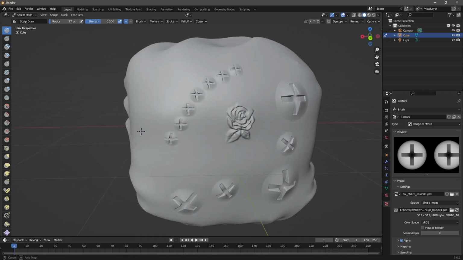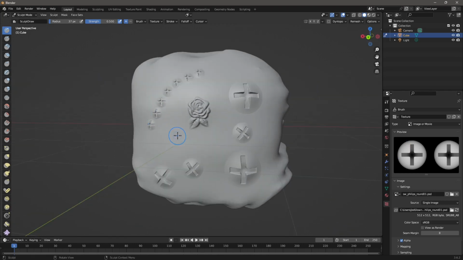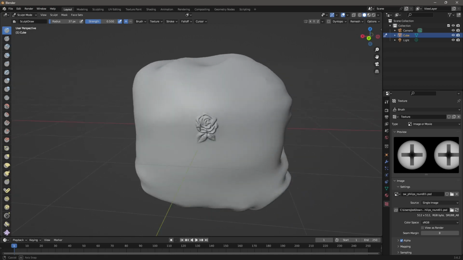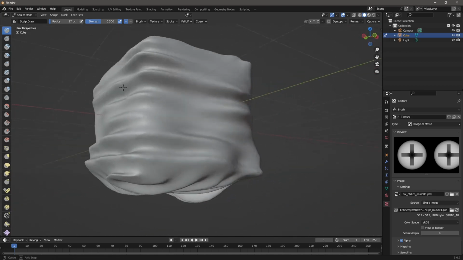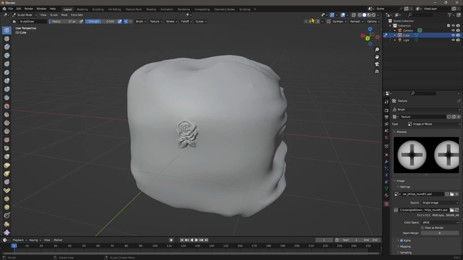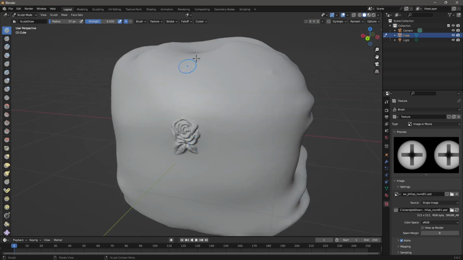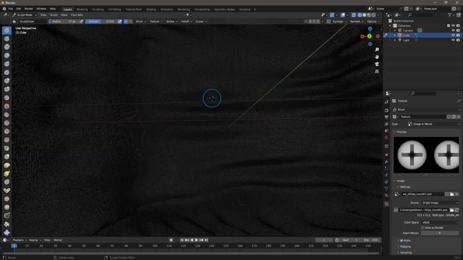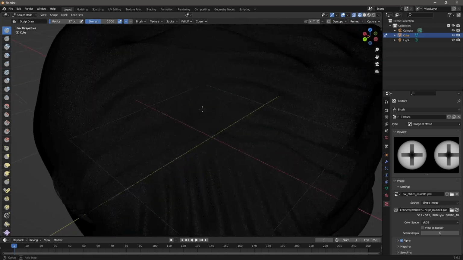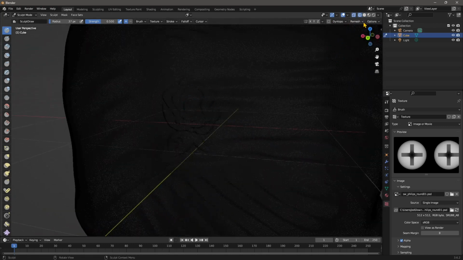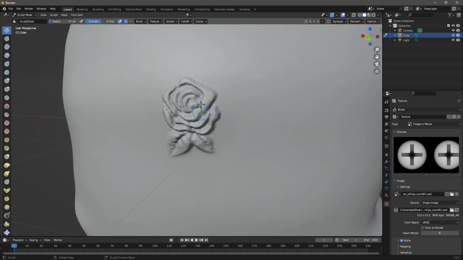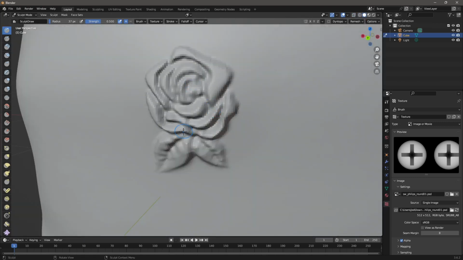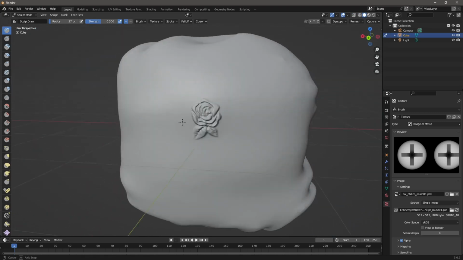So I'm gonna show you everything from the beginning or almost from the beginning. Just gonna go a few steps before this. So you can see I already have a nice surface in there. This is a cube that has been smoothed out, and I've also increased the number of polygons. If I look here in the viewport shading, I have a lot of polygons, because you need a lot of subdivisions, a lot of polygons, if you want to do high quality, highly fine details like this. So you need more polygons.